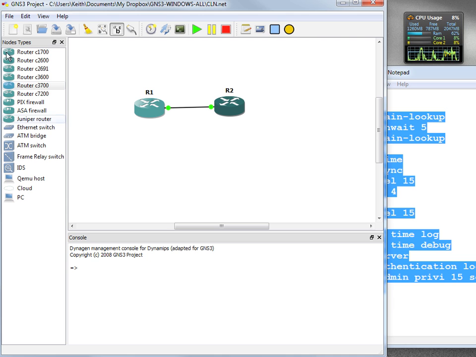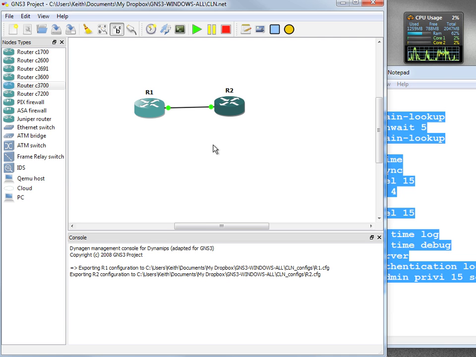Now once we've done that, click on this button right here, which is save. That'll save your configurations and also all the idle PCs, the .NET files, everything, so you can bring it back up. That is how you integrate your routers into Secure CRT. It's also how you can stage and bring up your routers one at a time.